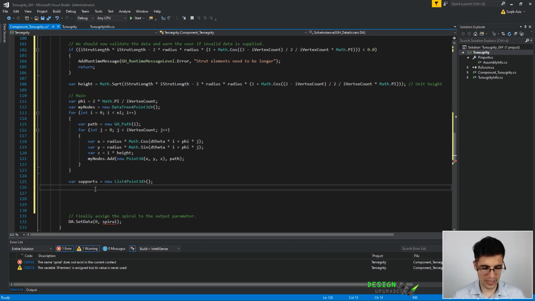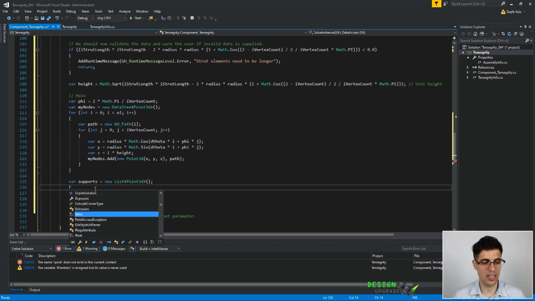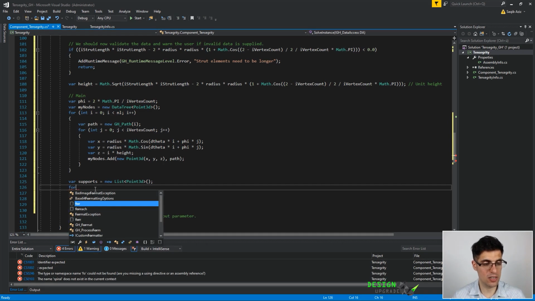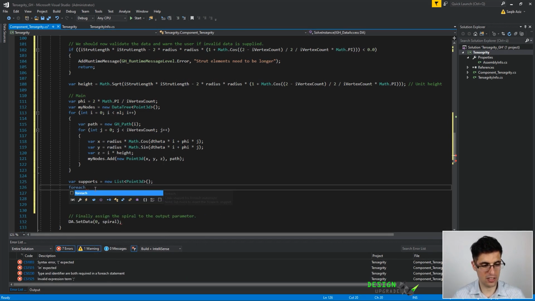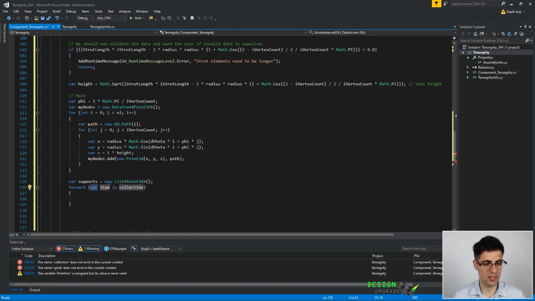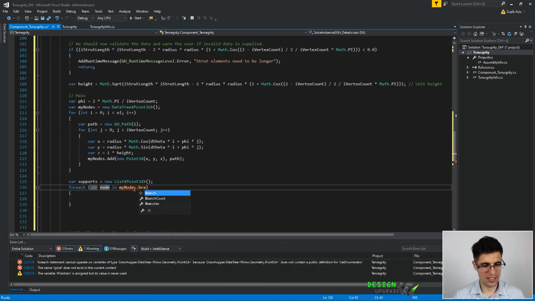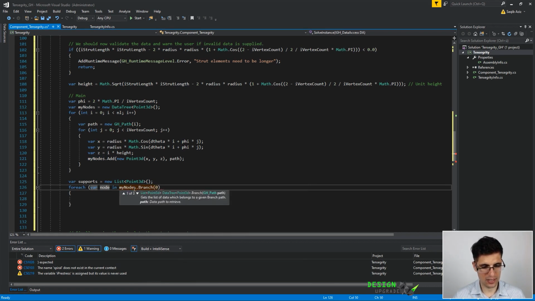So in order to do that, we can use a loop to assign those points into this new list. So let's use a foreach loop. Now I just press the tab key twice and Visual Studio autocompletes. So let's say foreach node, it doesn't matter how we call it, in nodes, of course, the data tree, and then we need the branch with index 0, let's say.